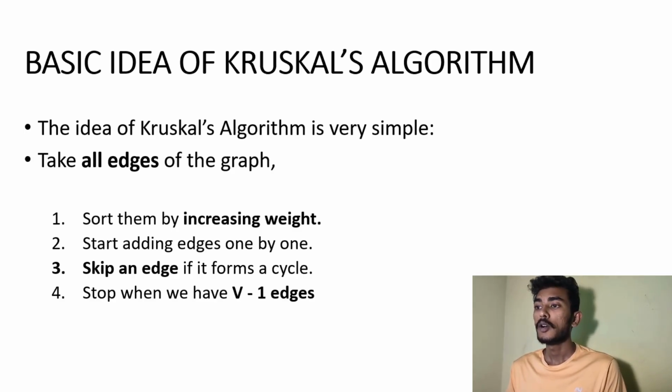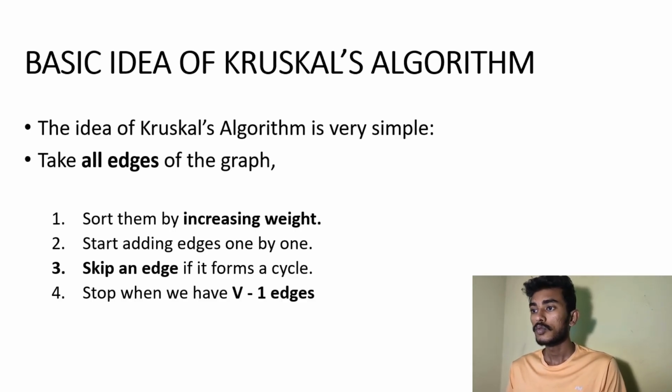Now I am going to talk about the basic idea of Kruskal's algorithm. The idea is very simple. Take all edges of the weighted graph. First, sort them by increasing weight, that is ascending order. Second, start adding edges one by one. Third, skip an edge if it forms a cycle. Fourth, stop when we have V minus 1 edges. V is the number of vertices.